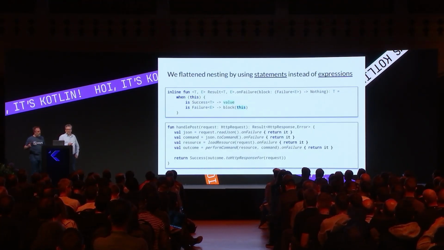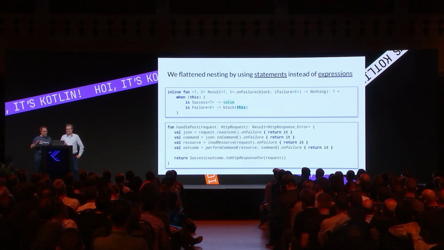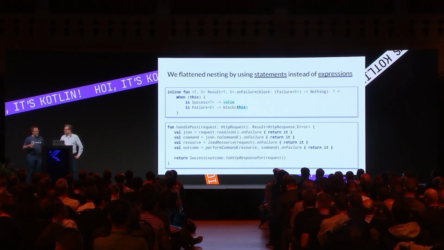So when we started writing this talk, we thought that Kotlin was a language that favored expressions over statements. Expressions are the bit of the language that yield a value. Statements are the bits delimited by the semicolons that aren't there. So the whole of the when there is an expression. The things to the right of the equal signs are expressions, but the assignments themselves are statements. Far more of Kotlin is an expression than Java.